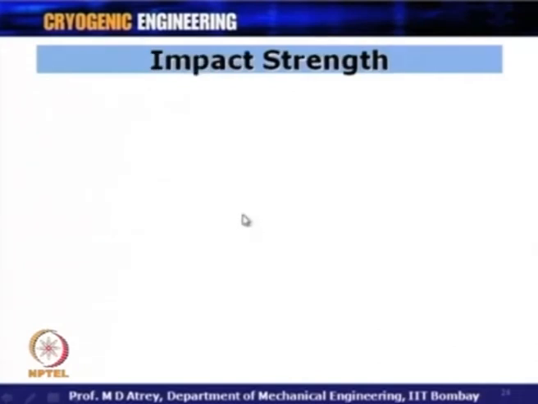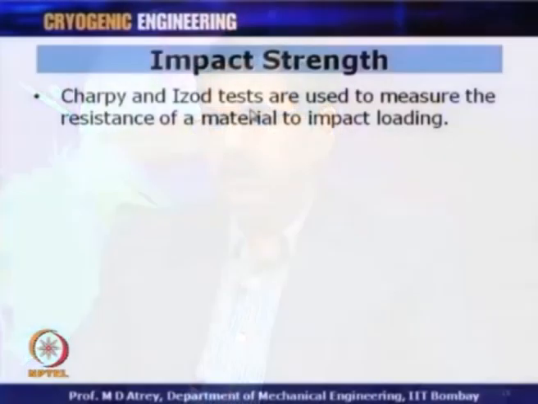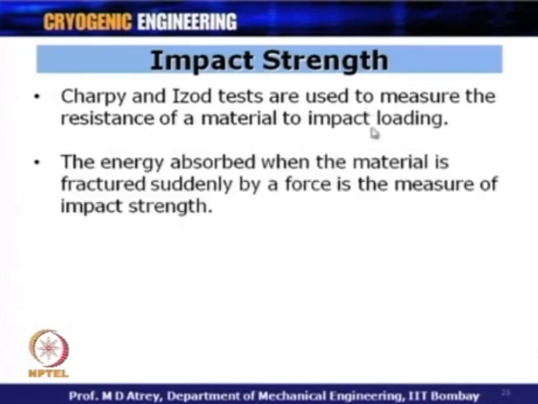Now, let us discuss the impact strength and ductility of the material. These are very important characteristics. We have studied various tests in metallurgy or material science, such as the Charpy and Izod tests, which are conducted in order to measure the resistance of a material to impact loading. If a material is going to be subjected to impact loading, that is sudden loading, we conduct these two tests, from which we understand how resistant that material is to impact loading. The measure of resistance is nothing but the amount of energy absorbed.